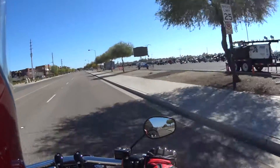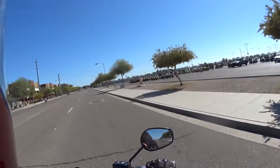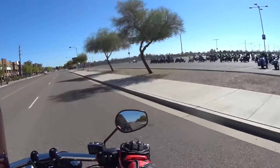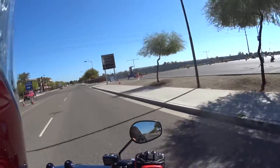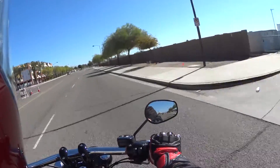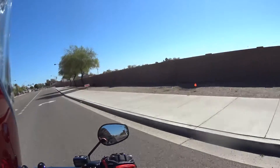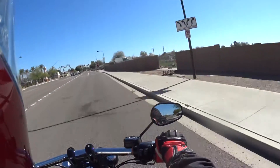So far, to be honest, it feels exactly the same — I don't feel any difference at all in this bike. It's a familiar bike to me, one I've ridden many times. The only thing they've done this year, like I said, is the 103 high-output versus the standard 103 that I have. They also have some slightly different switchgear — they actually just have symbols now; they don't have the symbol with the wording on there, so they changed the way that looks.